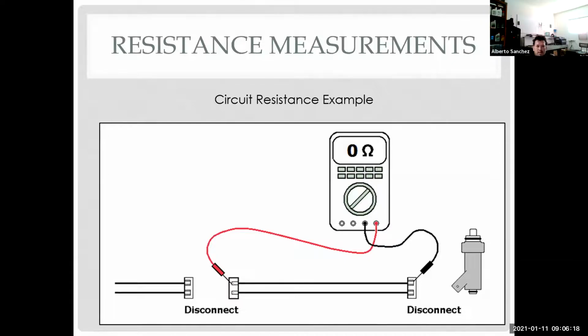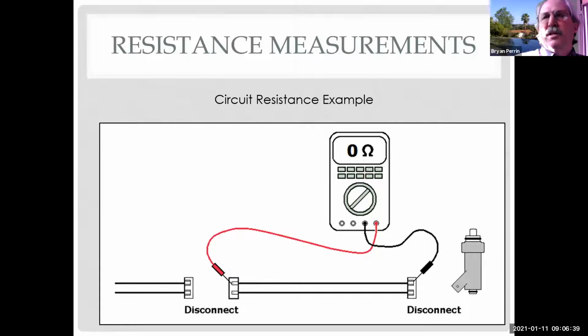Ryan? Yeah. And is it the same result if we use an amp clamp? An amp clamp is going to give me current flow, and then from there I can infer resistance. So absolutely. A lot of times what we do is we use an amp clamp as a high level tool.